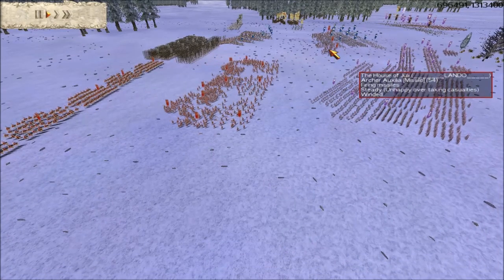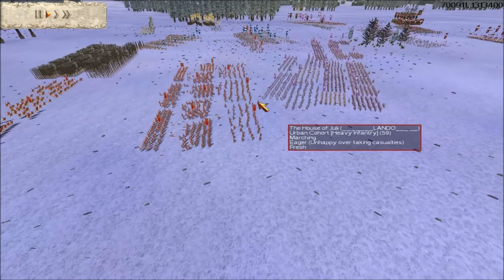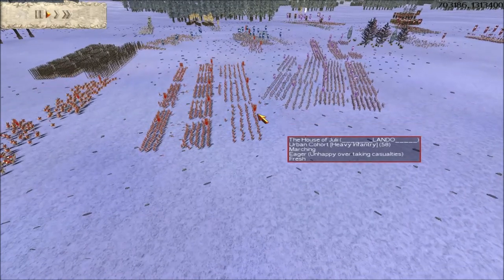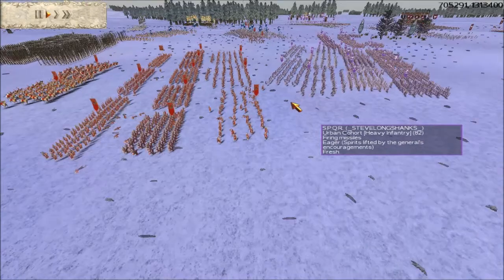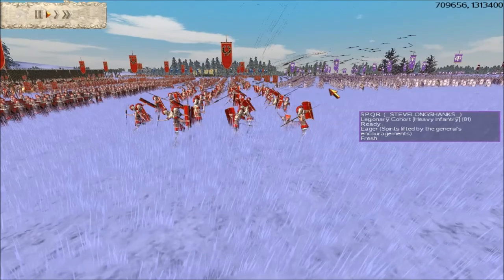You can see that Turbo here, as I say, is a very aggressive player who wants to attack. As you know, retreating, pulling back is not really in his vocabulary. He really likes to attack. As you can see here, he's moved forward onto Steve's units here. Lots of pilum exchanging going on.